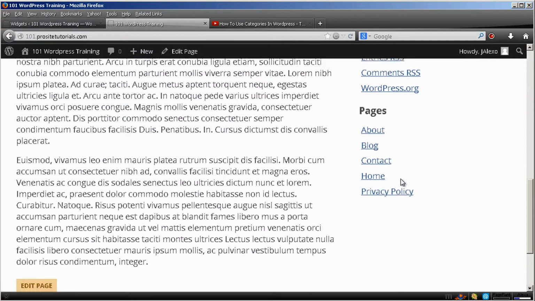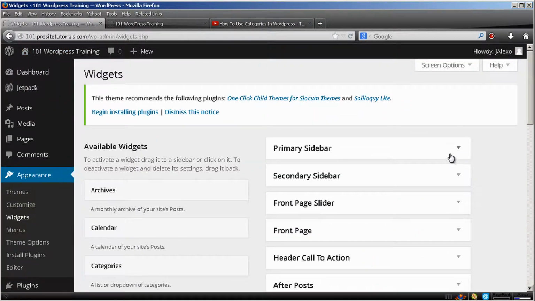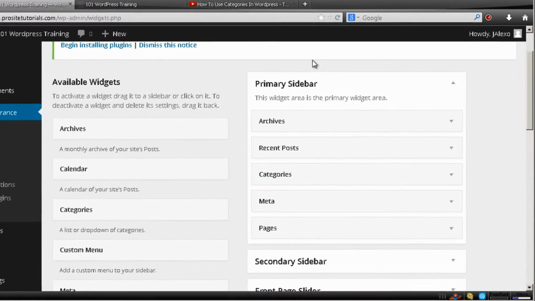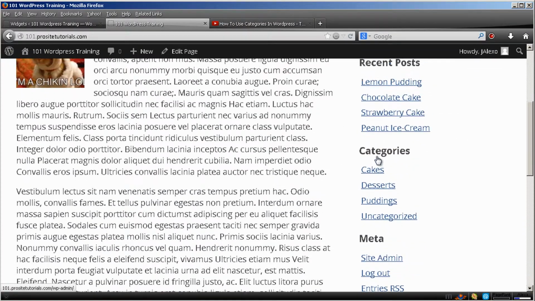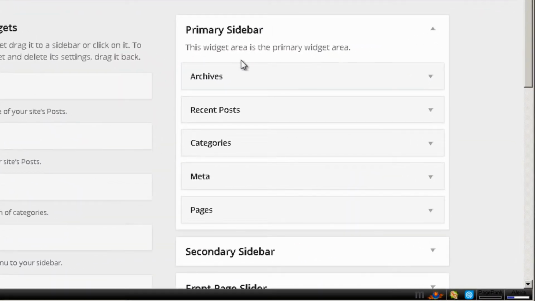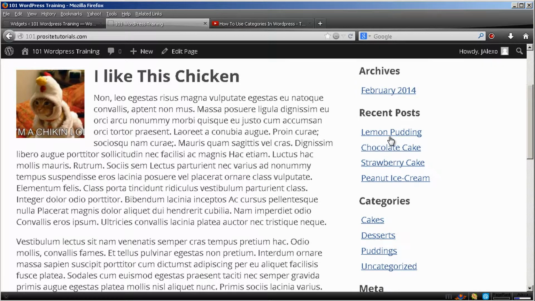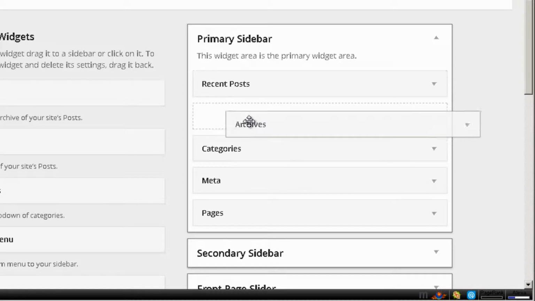This is my primary sidebar, and currently I have all of these widgets, and once I click on this small arrow that appears over here, you can see that the window expands, and this currently works in real time. That means anything that I change over here immediately affects my website. Also, you can see that it's organized basically the same way that you can see on my website. You can see archive, recent posts, categories, and so on, and that's exactly the way that it's organized on my website. And for me to change things around, I just need to drag and drop.